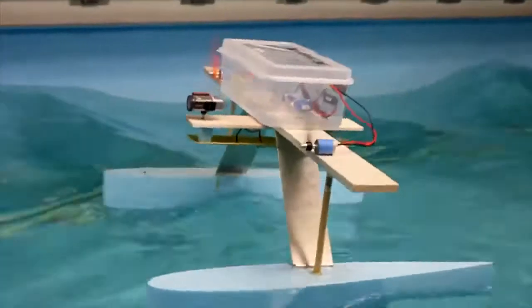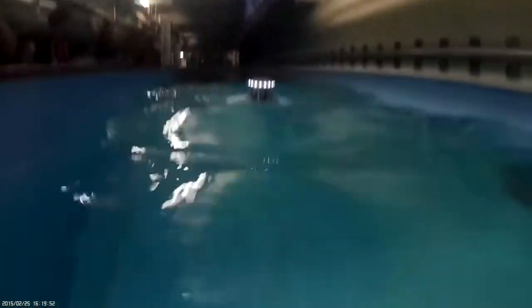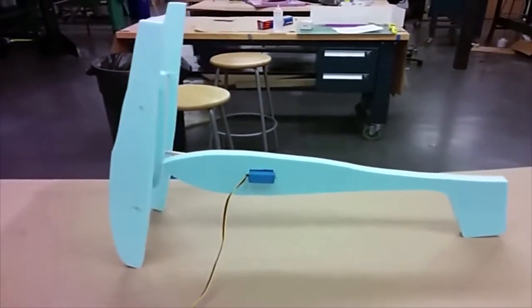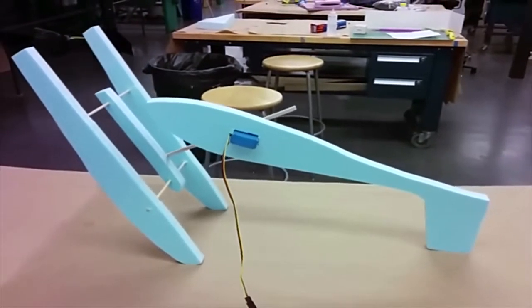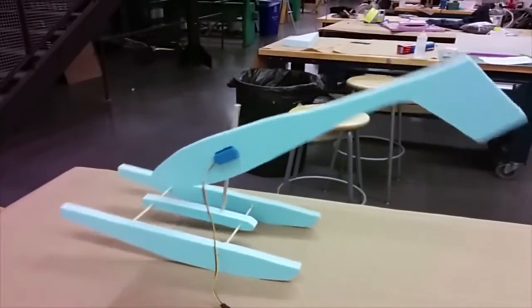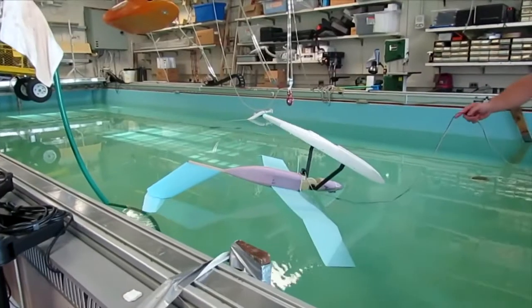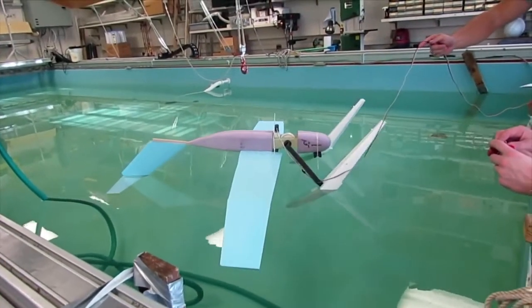When I first heard of it I was like, oh wow, this is so cool! One of the major problems with seaplanes is that they can dig their pontoons in and flip upon landing. The students came up with a relatively ingenious idea of having the pontoons rotate, so that if the airplane ended up on its back, it wouldn't be like a turtle — it would be able to get flipped over. There is a worm gear system inside the airplane that tilts the pontoons so it does an upside-down push-up.